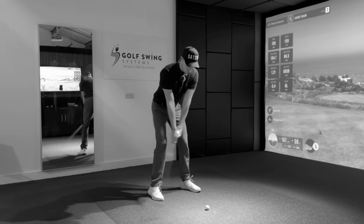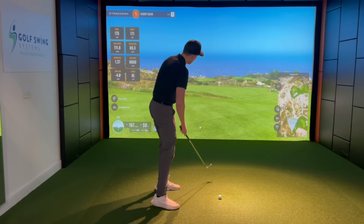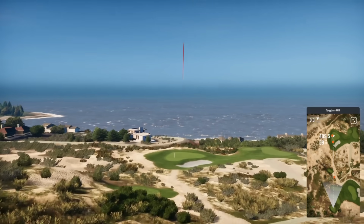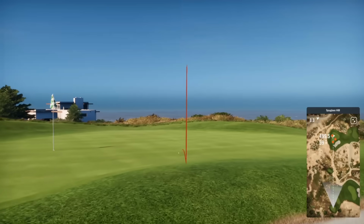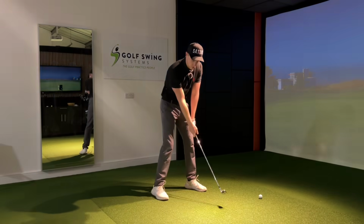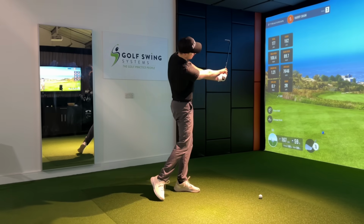So what I did there was I was able to keep the club face nice and square, trail hand staying on top of the lead as I made my way into the top of the swing, but I allowed it to release over. So you know what? One more try. Let's see if I can get it a little bit closer. That was definitely better. Yeah. That was just me encouraging the club face on the way through, holding the angle and using more the feel of my arms, continuing to push away as opposed to letting this early release take place.